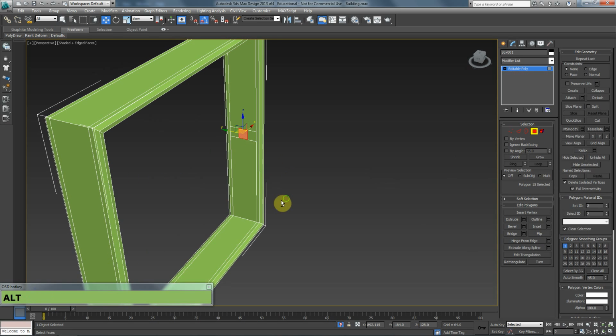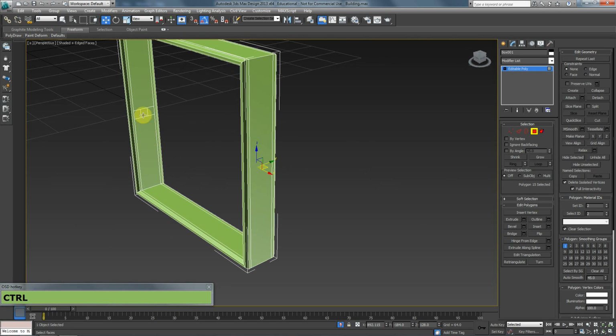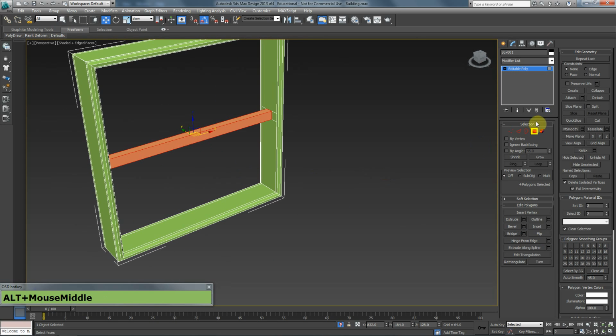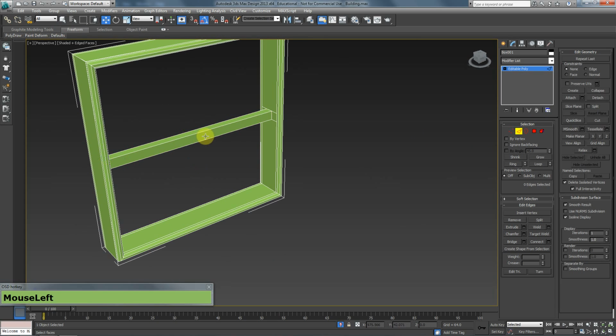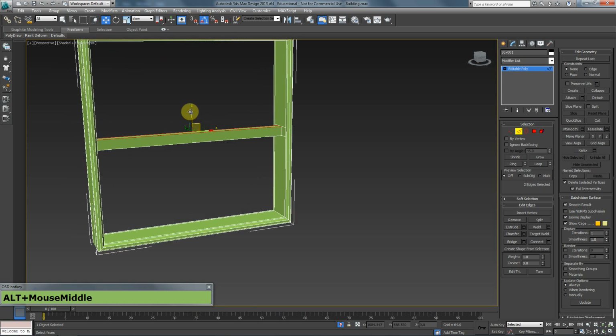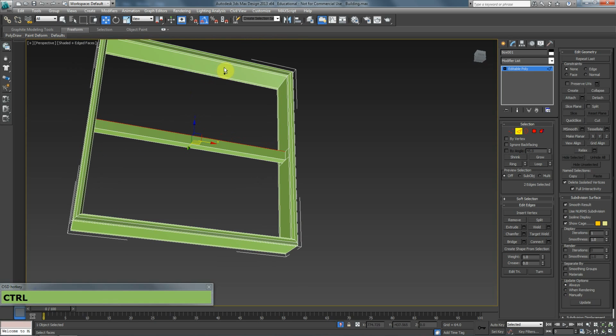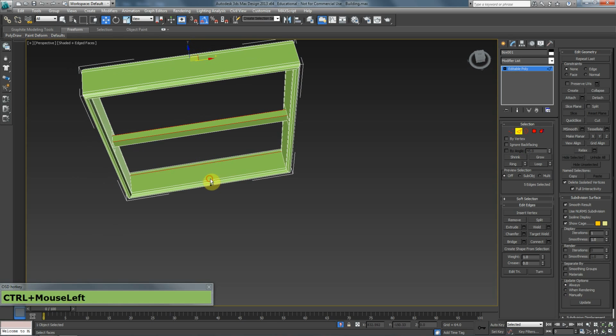Now I could click on this and click on this and say bridge, and that would bridge that for me. Now what I may want to do is select these 2 and these 2 and these 2 and do something similar there. Click on connect.